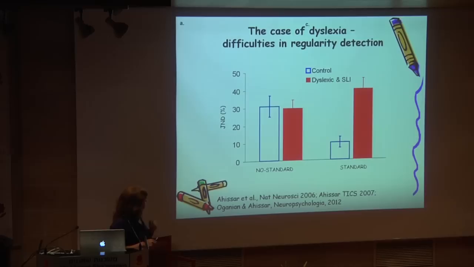So when we look at how they do in the non-standard condition, when there's no regularity, well, they're not too good, but they do not differ from their peers. However, when we look at how they do with the standard, they're not improved by having a standard. So the suggestion is, yes, the basic processes are okay, but they keep being naive to an extent. They do not become expert. I'm making an extreme case. It means that they're slower at that, not as efficient, so they're more frontally based rather than posterior based.